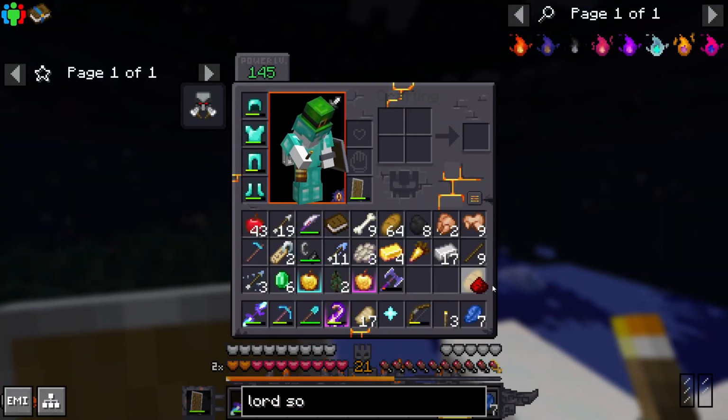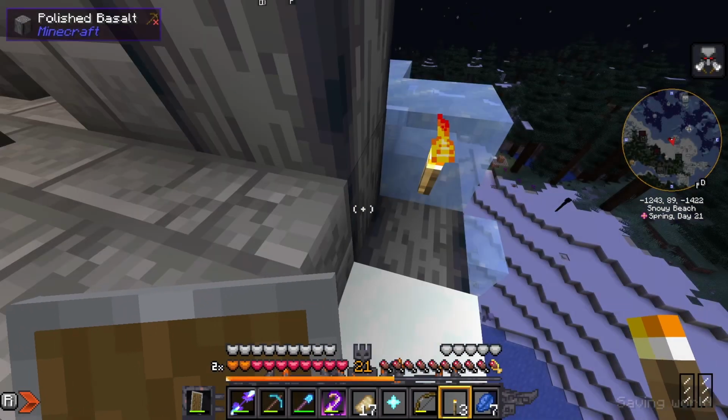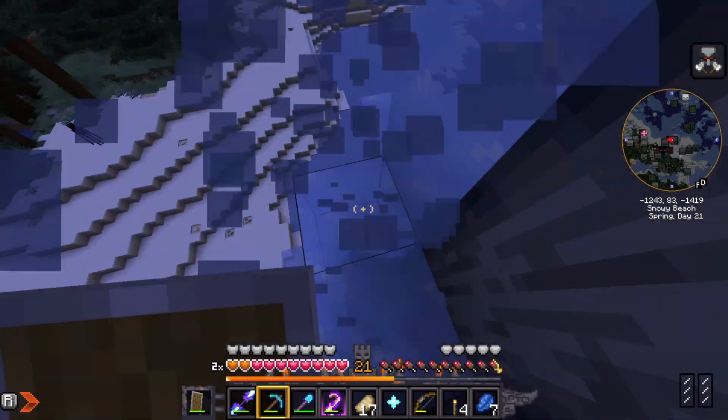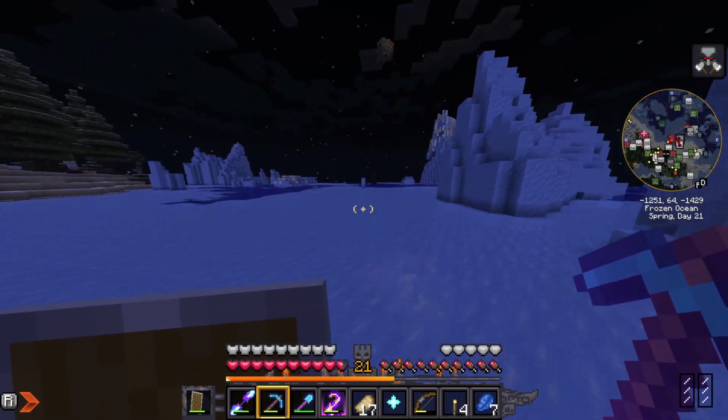I don't need sticks. I don't need redstone. I don't need spruce saplings. Please tell me this is going to turn into water. One of these, or I can just mine my way down. Yes, yes, yes, yes. That's how we're doing this. That's awesome. I love that so much.